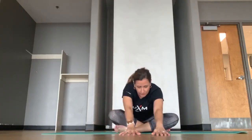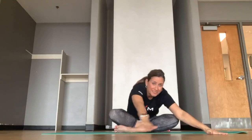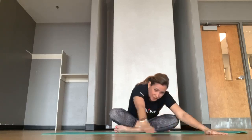Walk center. Let's come up. All the way up. I know you wanted to go to the other side, didn't you? Exhale down. Inhale up again. Forward once more. And walk it out to the other corner. So you're going to feel that through your side of your back, your obliques and arm. It feels good. Let's go center and back up again with an inhale.